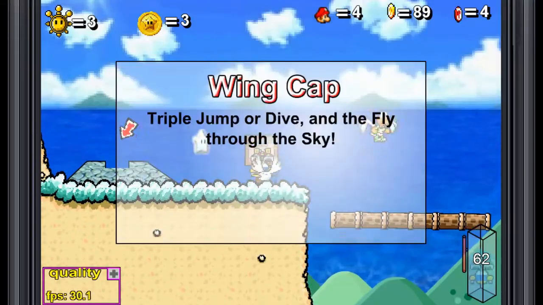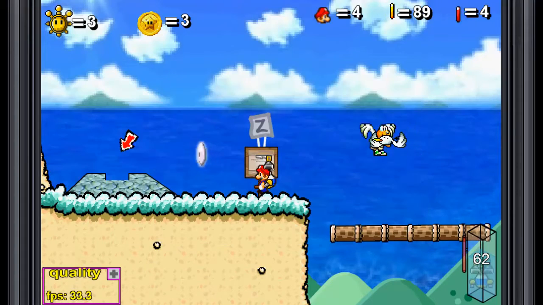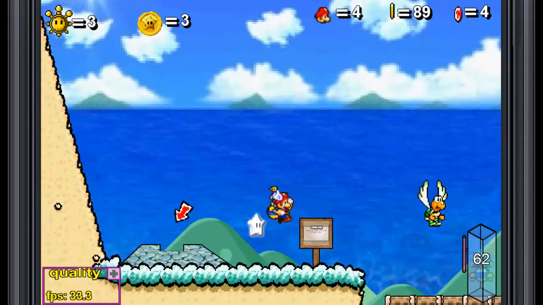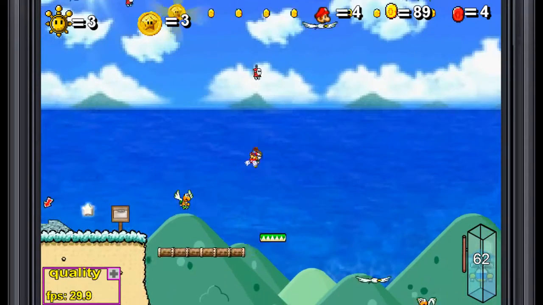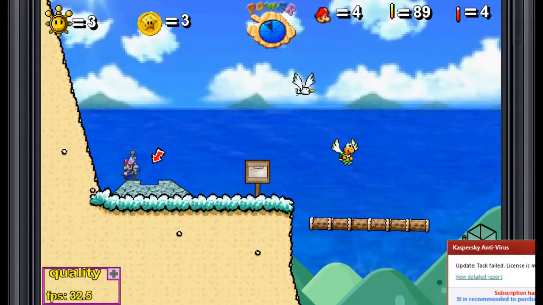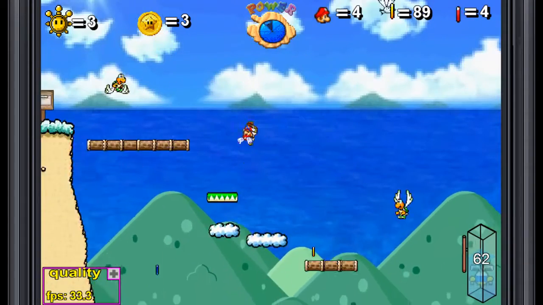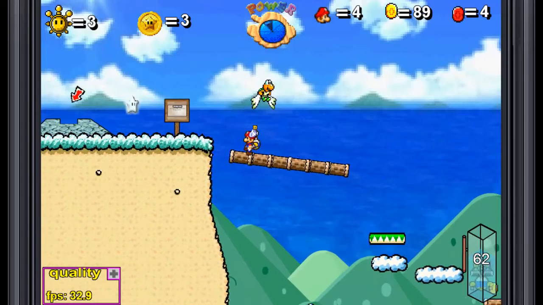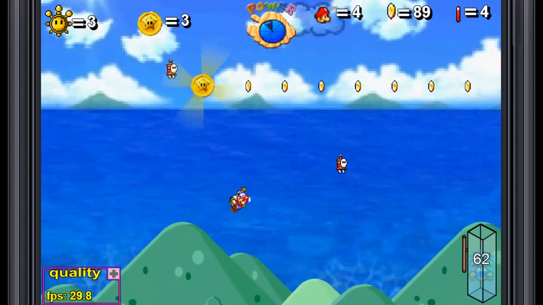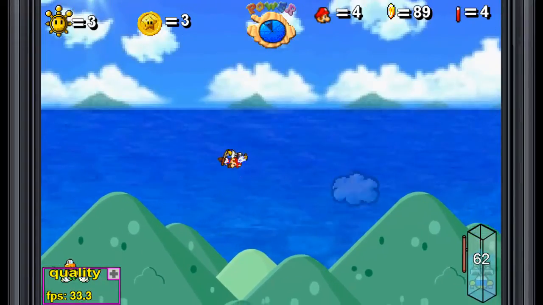Oh, this is cool, guys. Alright, wing cap, triple jump or dive, and then fly through the sky. I remember this is why I kind of had to quit last time, actually, because I couldn't figure this out. But there we go, flying. Oh, and failing. Flying and falling sound similar, I think. Oh, am I supposed to push up? Okay, apparently you're supposed to push up or down, I think. Yep. Yeah, you push up, kind of swoop along here.